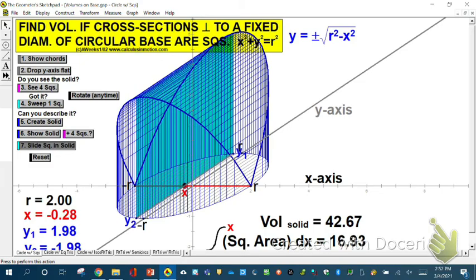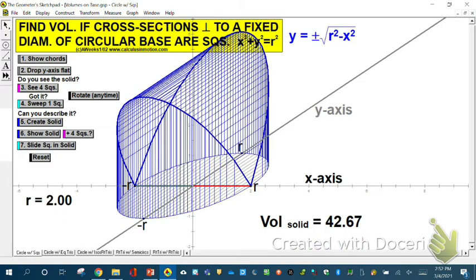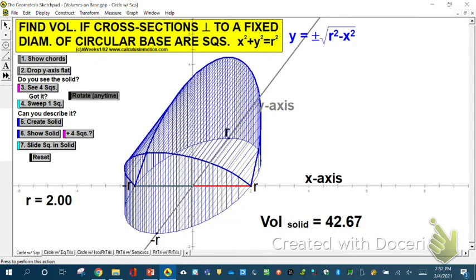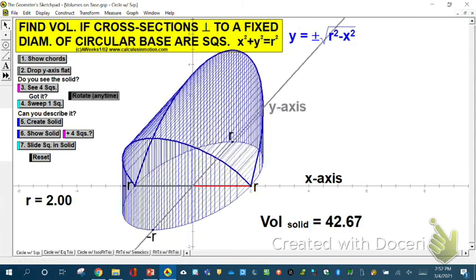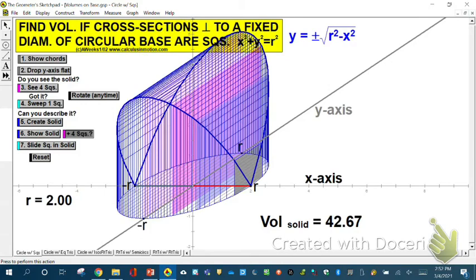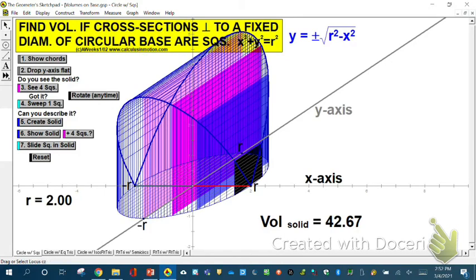So to be honest with you, whether you can visualize this or not is really not hugely important, but I do need you to understand that you're basically going to be finding the volume of one slice, okay, and then adding up all the slices by integrating. Now when I say volume of one slice, we're actually going to find the area of the square, multiply by its width, but we're going to call the width dx, change in x. And that will turn it into the volume of an infinitely thin square. And then we're going to add all of the squares going across with integration.